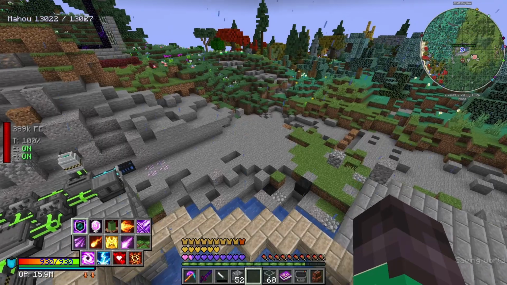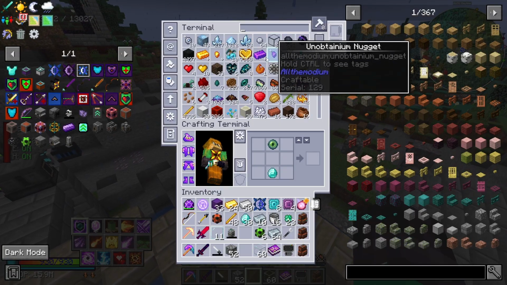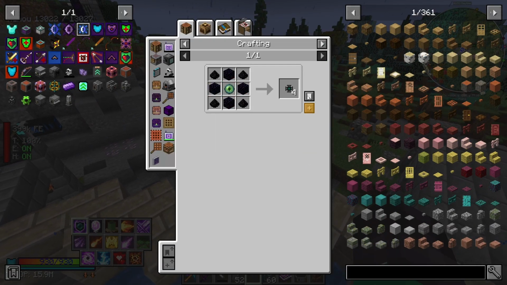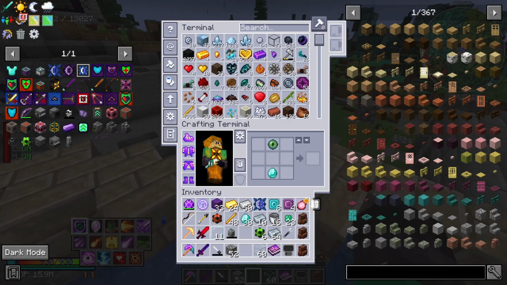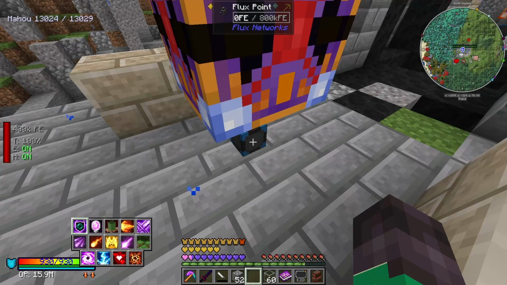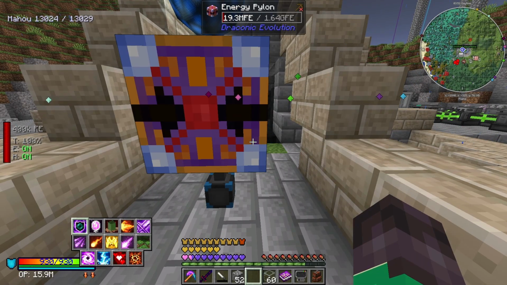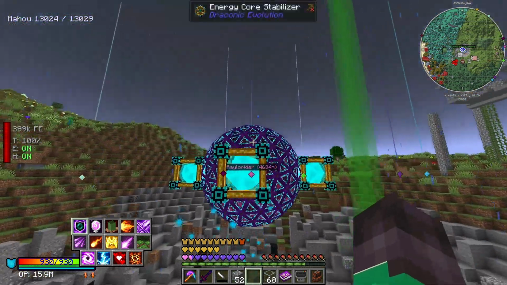Do I have this stuff on me to go ahead and make a flux point, though? I forgot. Wait, no, there it is. For these, I do not have any flux dust on me. One second. Made it. Attached to network. And there we go. It's already storing up 20 million FE right now. It's just going to keep going.